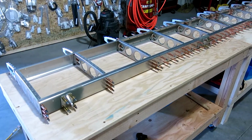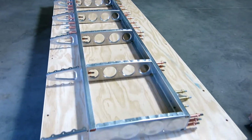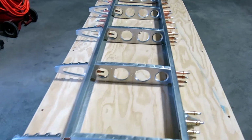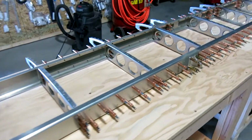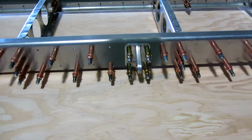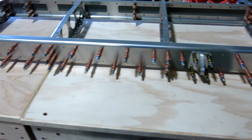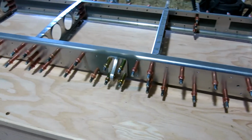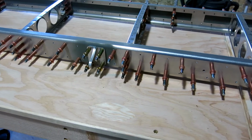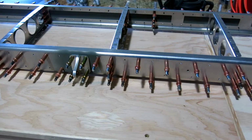Okay, I've got the frame for the horizontal stabilizer clecoed together. Got the nose ribs clecoed on. The doubler is clecoed in. We've got the hinges. Hinges are clecoed, ready to go. We did have to do a transfer drill on those hinges, just because the doubler had a smaller hole, so we transfer drilled that.